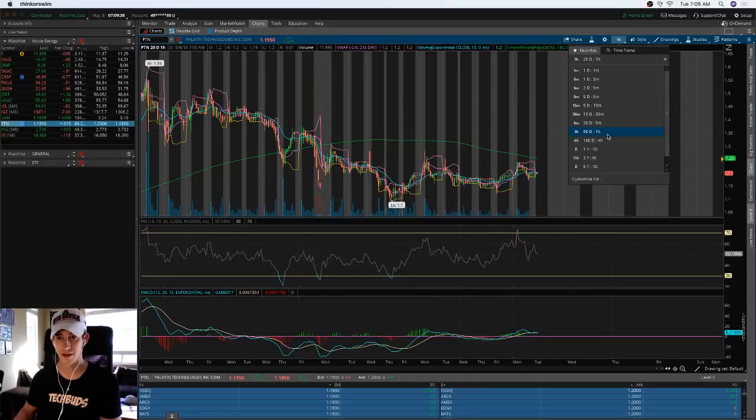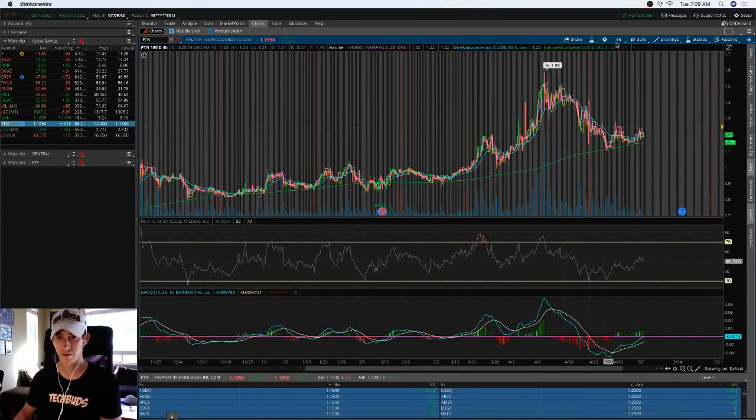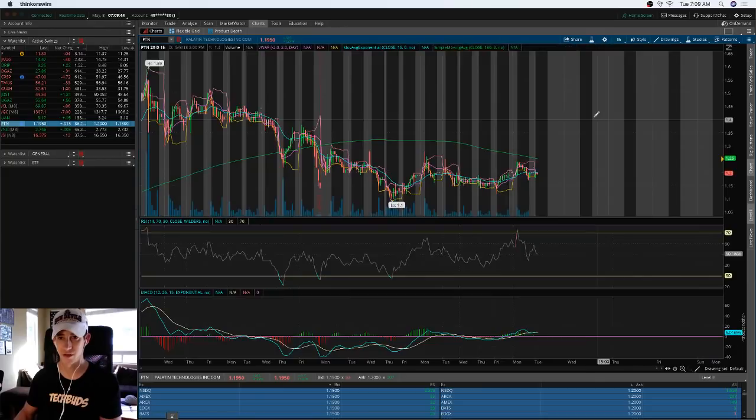Well, this is something that I didn't see. So PTN showing signs of an uptrend pattern, but if we go on that 20-day chart, we could see why it's been rejected sometimes, and this has acted as a support, so we can see why it might get rejected, and that's why we might want to wait until the break above 125. So that's actually where I have set my alert.